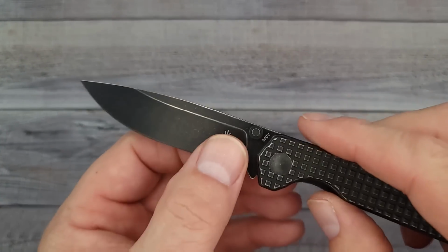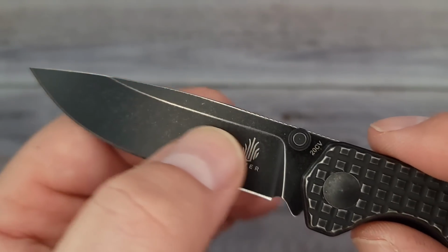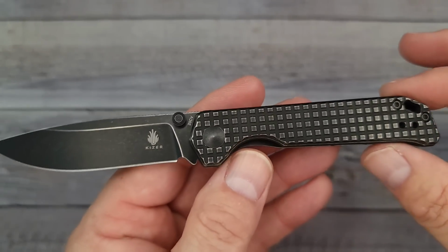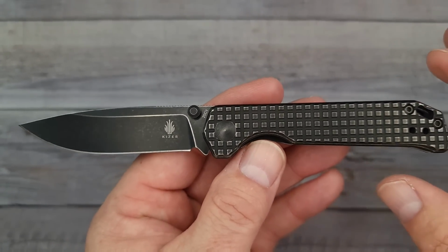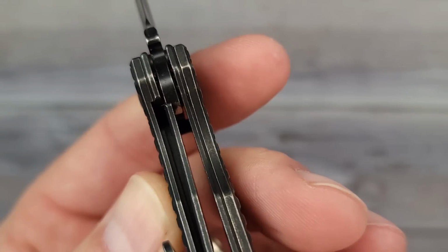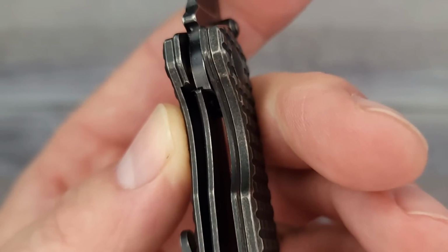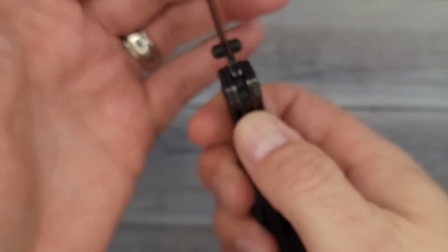I have the other version. I'll show you here in just a second. It has a hologram blade. Oh, yeah. This one right here has a 20 CV blade, 20 CV blade steel. And then if you look over here, it's a liner lock. We're about right there in the middle of around 50%. I can't hardly see it. Yeah, we're right there around the 50% mark.